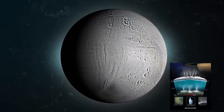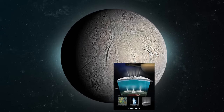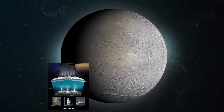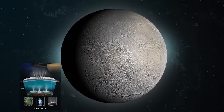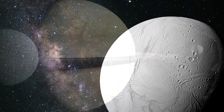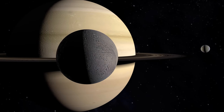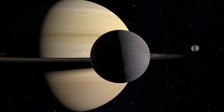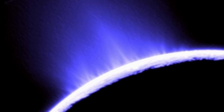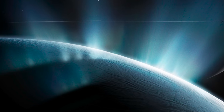Evidence for this comes from cryovolcanism — the emission of vast plumes of water from fissures in the crust. These jets propel around 250 kilograms of water per second into space at speeds surpassing 2,000 kilometers per hour. Enceladus orbits Saturn due to its low gravity, producing Saturn's E-ring. If the Sun is backlighting Saturn, the surrounding ring will be visible. Light beaming through water particles creates a strikingly blue ring, making it the bluest object in the solar system — much more so than Neptune.